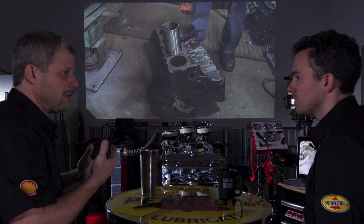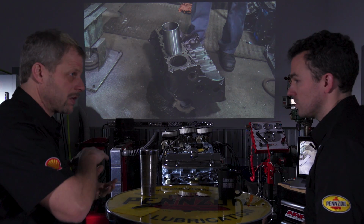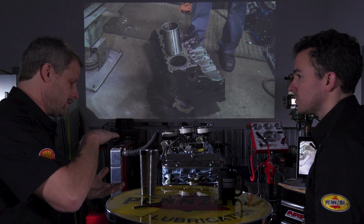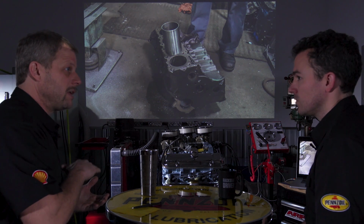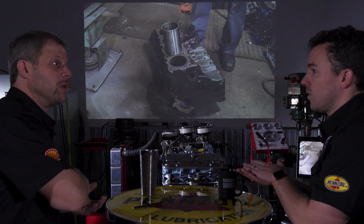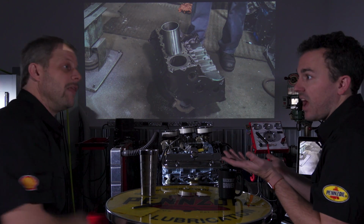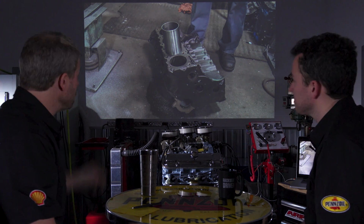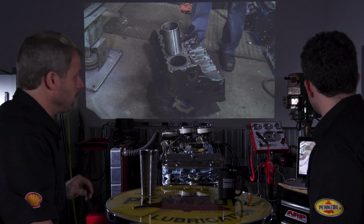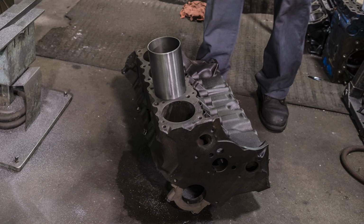But of course, in the function of the engine running and cooling, you have expansion and contraction. So what he likes to do, or he found works really well, is so the sleeve doesn't move at all. He puts basically a stop at the bottom by just not going all the way down and leaving a little bit of an edge there. And then the head's just holding it on the top. And then the head sandwiches it in, exactly. But so when he's done in here, you'll see that it's raised up almost a 1/4 inch, which just puts it back in. So right here, he's in all the way.